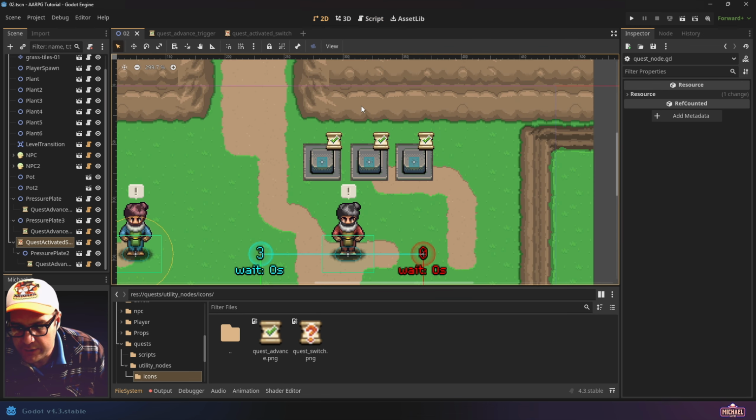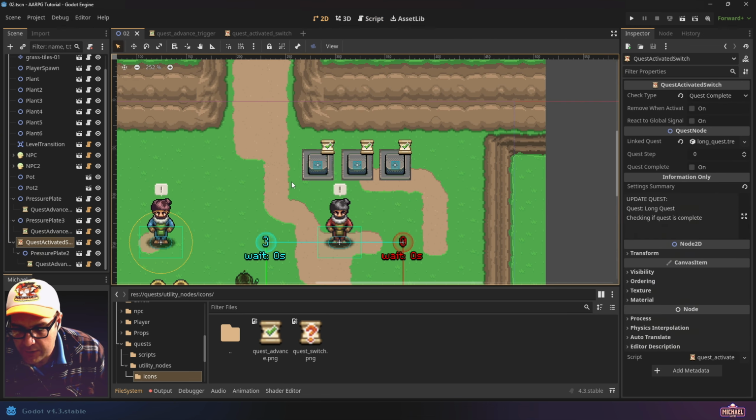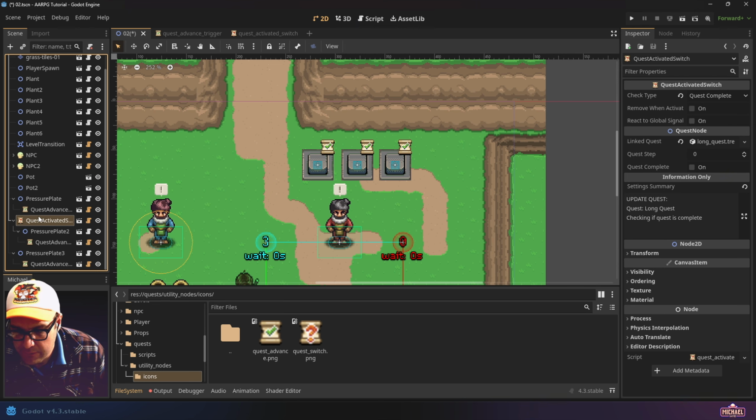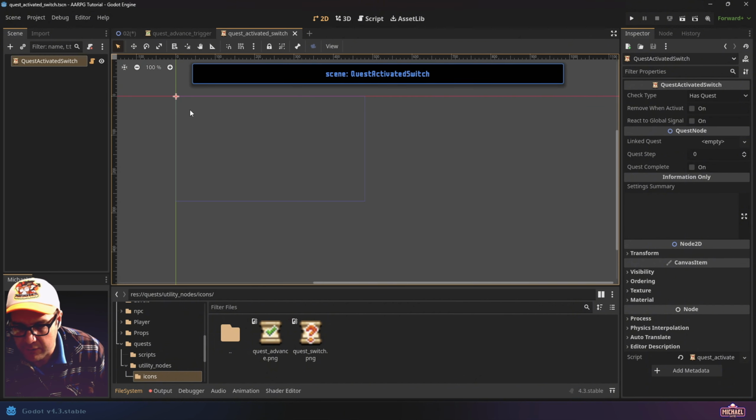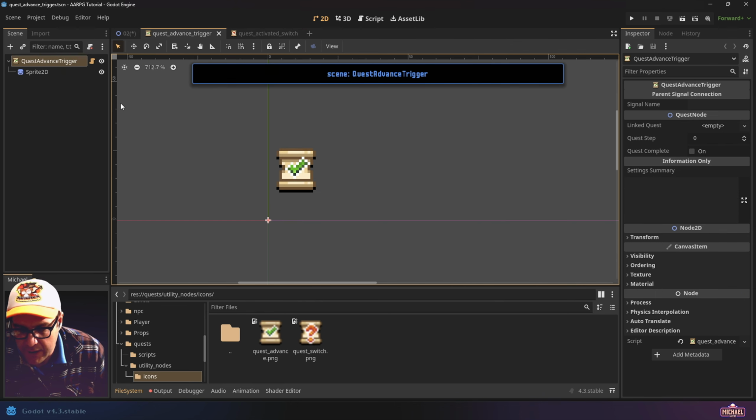So let's go to 2D. We've only got one of these activated things here, and it's on this second button. They're just kind of out of order. This is kind of going to be annoying to me, so I'm just going to fix this right now. Remember how on our quest trigger we added this sprite 2D?